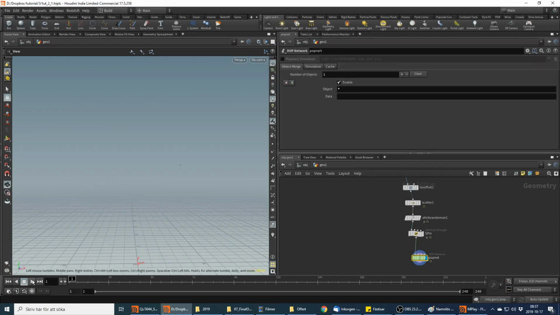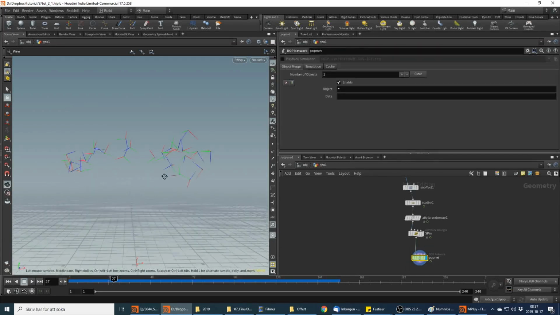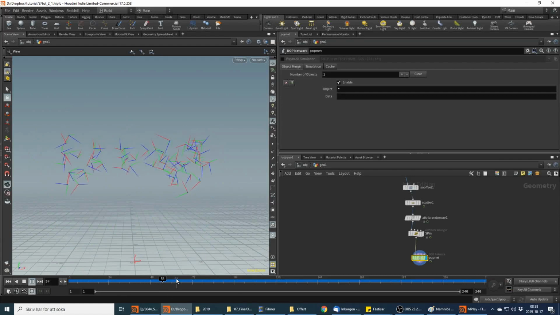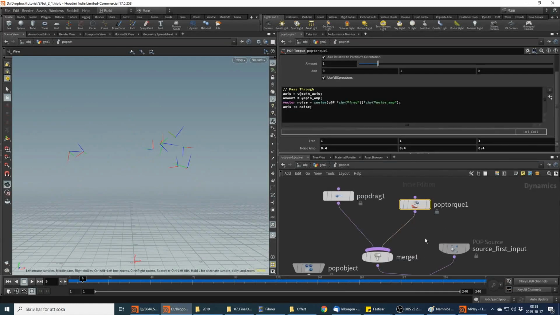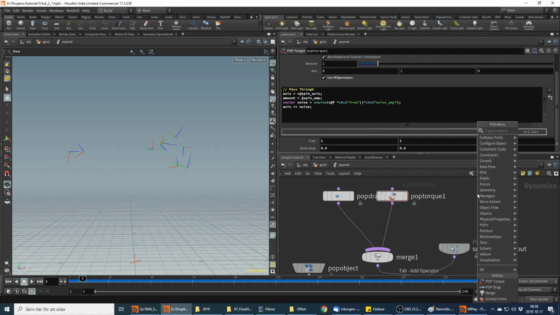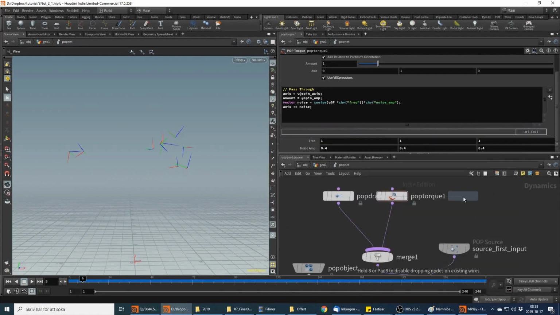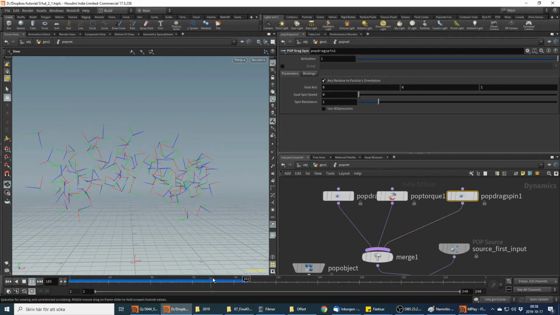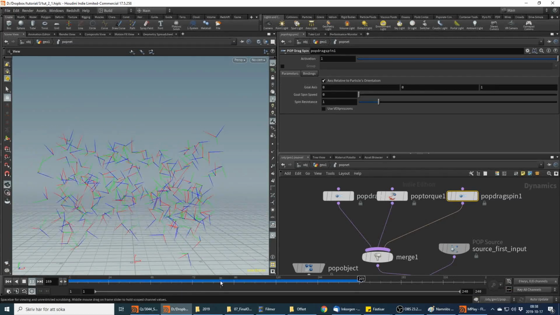So now if we look at this, we should have different ones, and they are spinning in different ways, which is cool. They're spinning super fast. We will drag this as well, and you see they have random different amplitudes, etc., which is good. So the pop torque is done, which is one of the big things here. We have a pop drag, and we could pop down a pop drag spin as well. So just let spin resistance be like 1. I don't know if that's good. It gives us a little bit, so they're not just continuing to accelerate forever, which is good.